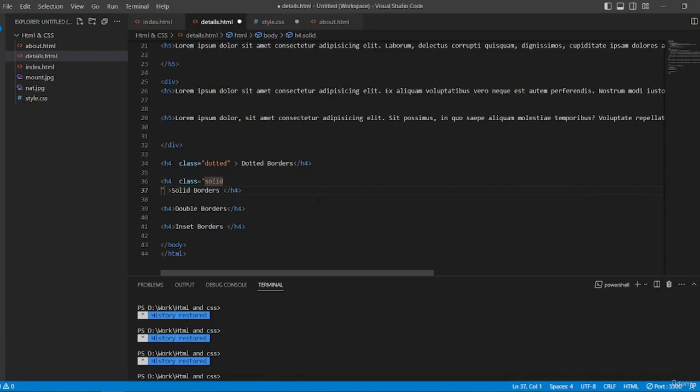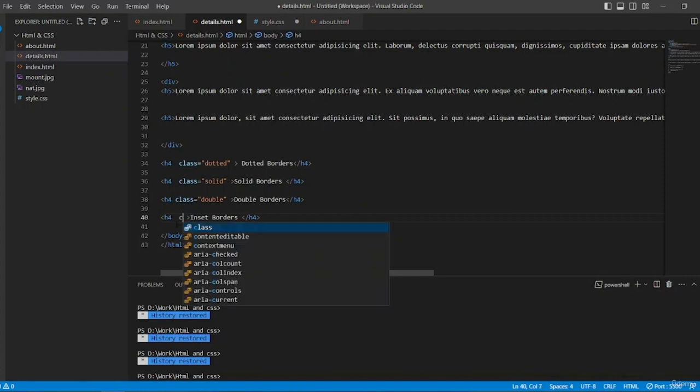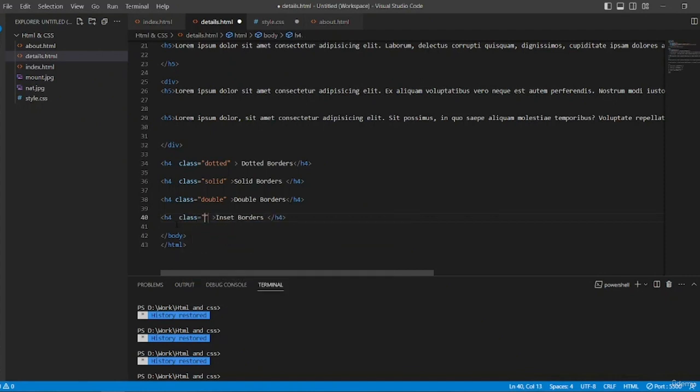Okay, and the same process goes with the last one as well, the inset borders. Type in class, inside, just type in inset.